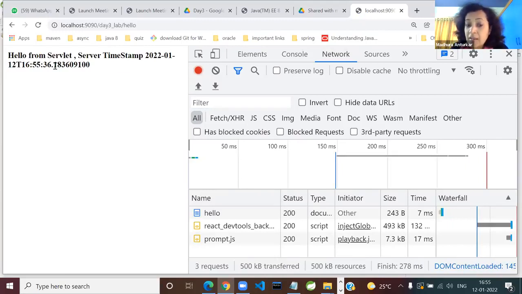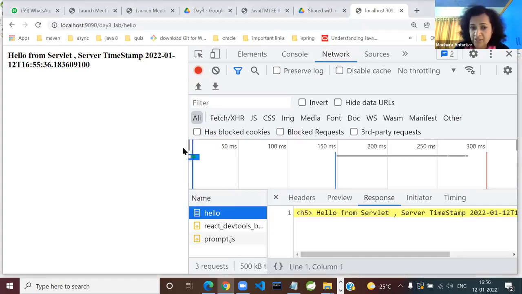You got it? And now again, I don't know what you are looking at, because that depends slightly on browser to browser, which plugins, which extensions you have chosen. Our concern is only hello. Before that, is everyone seeing this timestamp? Is it working for everyone, guys? Okay, now analyze. So here, click on this request.